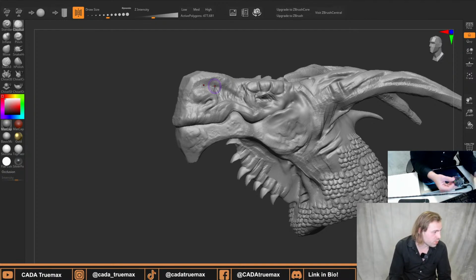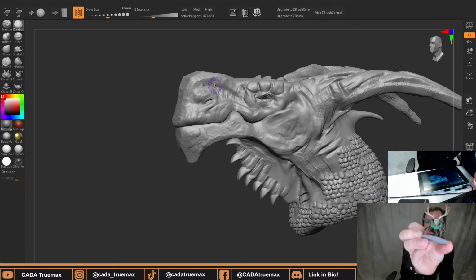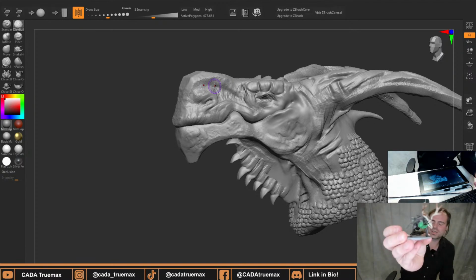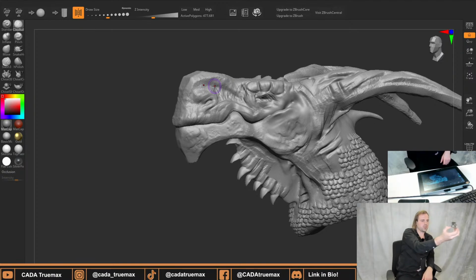So what you've created today, the dragon, you can actually, with the OBJ file, take it out and 3D print it. So as you guys at home can see here, I'm sitting with something in my hand. This is a miniature. It's in 5x size, but it's a miniature that I designed and sculpted inside of ZBrush, and then I've 3D printed it out.